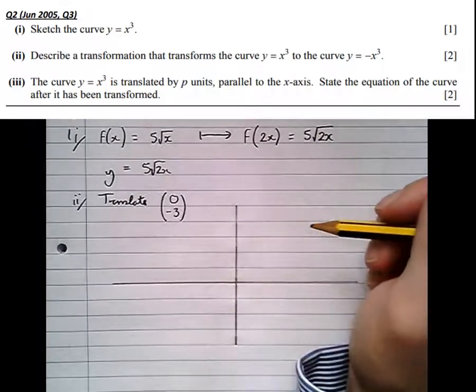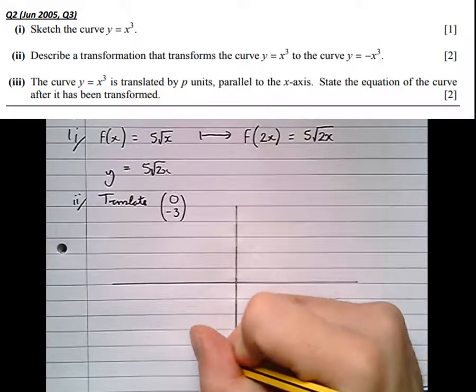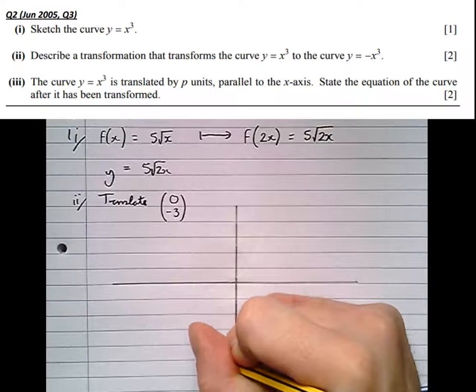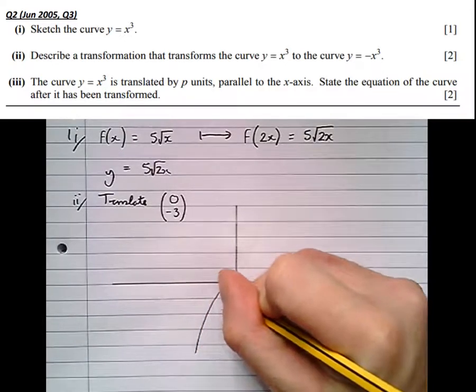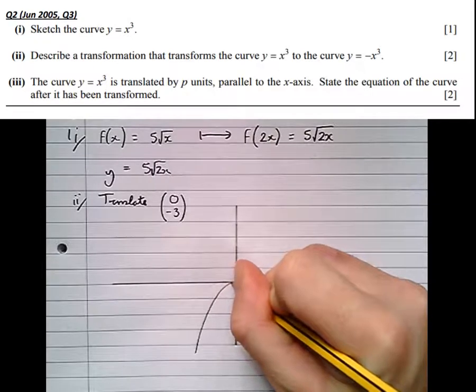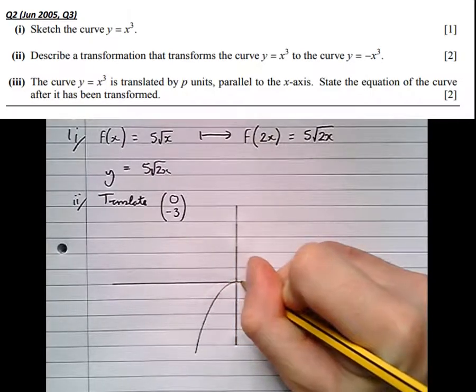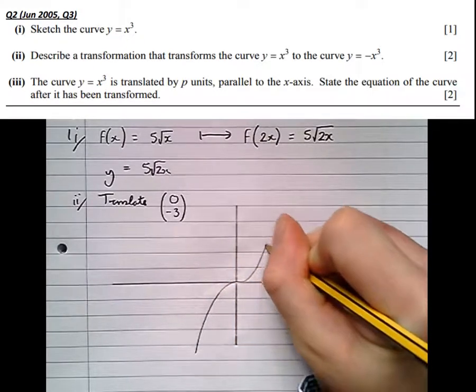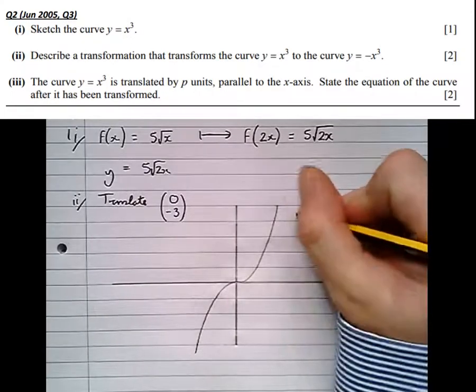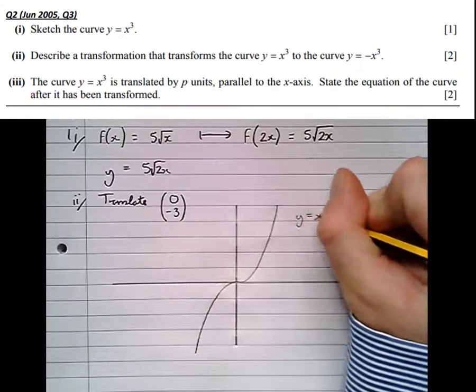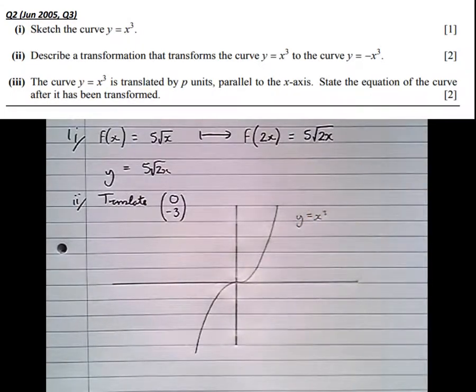Okay, so the features of an x cubed graph that get the marks. The graph should start almost but not quite vertical, and gradually get less and less steep as you get towards the origin. However, at the origin we need to have a stationary point. It needs to be flat, gradient 0. There it is there, and it needs to get steeper and steeper and steeper, but not quite get vertical. So y equals x cubed, and they're the features that will get it marks.